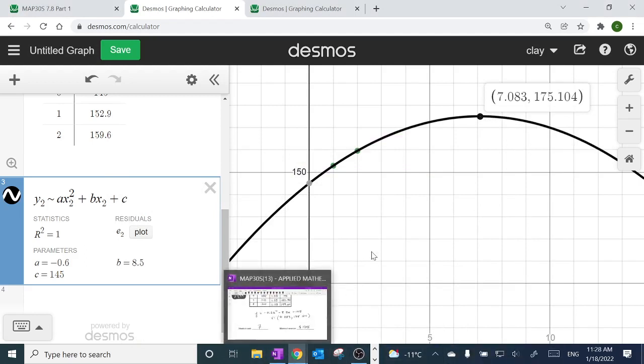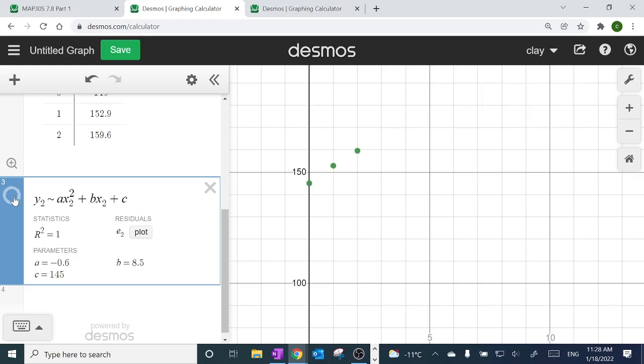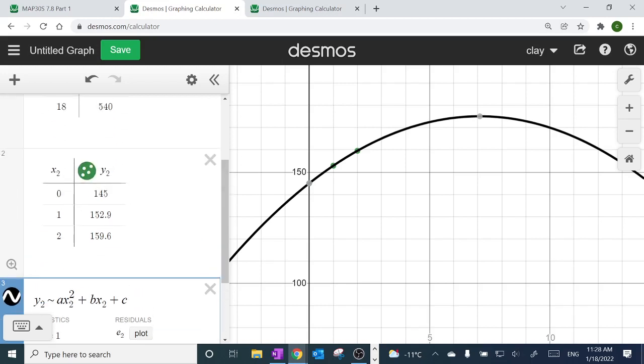Yep. How do I get the line? Oh, you have to type this in. And it's not showing you the line? Can you look at my screen? Is that on? It's not there. Really? Why is it not working? Well, different people's phones sometimes use Desmos differently. I do recommend that you download the app if you can. These little twos are just because this chart is the second piece of data. The reason Desmos works that way is so that you could change something about a situation and then compare the graphs. If you deleted the first one, then your equation is just going to have ones in it. One way or the other, when you're going from data to equation, you have to let it know that it's chart one, even if there's only one chart. I don't know why it's like that.